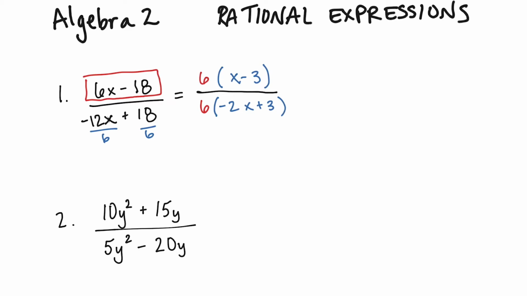Now that I've rewritten my two expressions as factors, basically turned it into a bunch of multiplication, it's easier to cancel. Because I can cancel when everything's getting multiplied, not when it's just adding and subtracting. So let's look at what they have in common. What matches on the top and on the bottom? Well, 6 over 6 is 1, right? So that's it. x minus 3 divided by negative 2x plus 3. This is my final answer because nothing else simplifies.